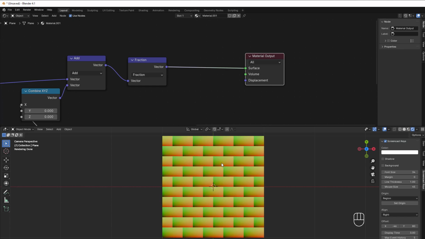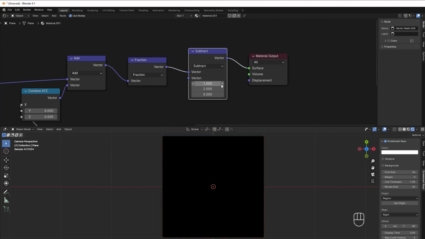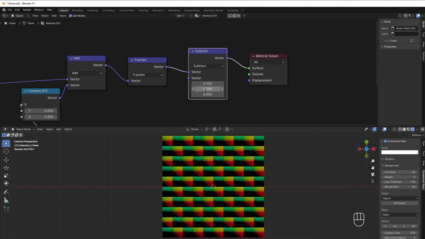But anyway, what we should use now is a subtract and a multiply. So I can copy this one by pressing Shift D, and then I change subtract to 0.5, and I put this also to 0.5, and then you can see that we get black in the center, and the problem right now is that it's too weak.